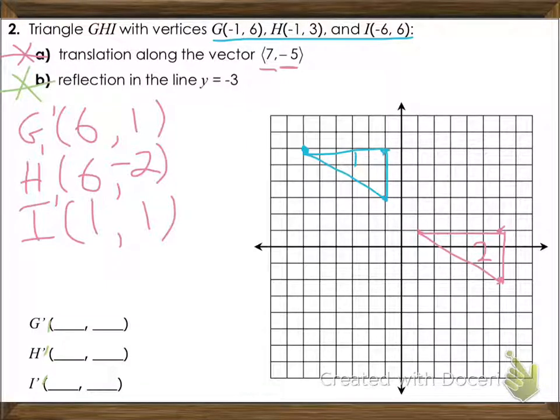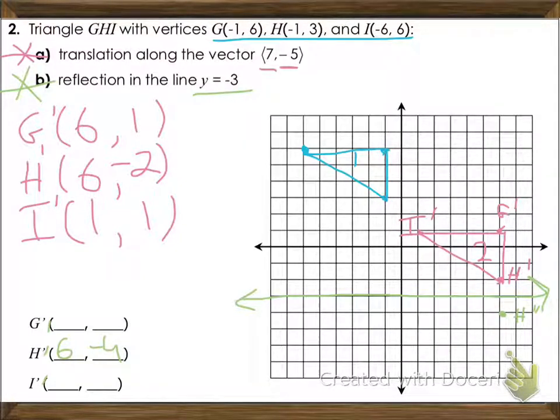So now I'm going to do this one in green. Now we need to reflect across the line y equals -3. So let's see. So for y equals -3, that's going to be a horizontal line going this way. That's my line of reflection. And if you recall with reflections, all you have to do is just count the spaces. So from this point here, from H prime, we only need to go one space. So then H double prime is going to be right here. And that's going to be located at the point 6, -4. So make sure you're putting it in the right space. So H double prime is at 6, -4.